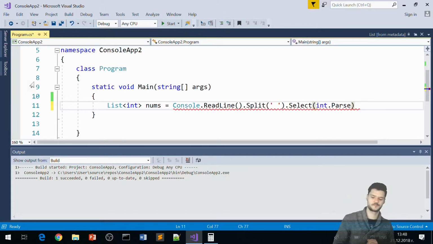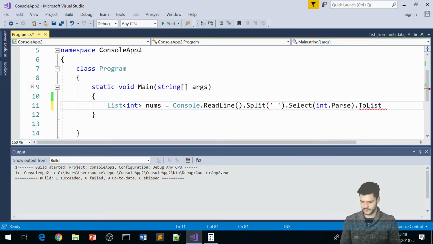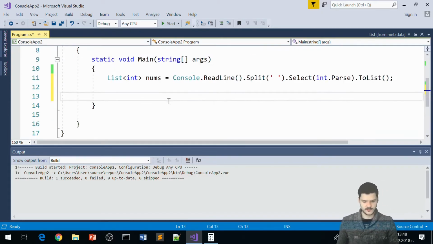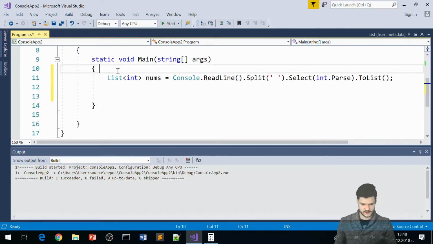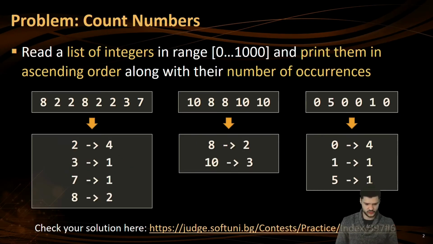It parses every value from the array into an integer, right? And then we have to convert this collection to a list, because initially it was an array. Now let's see the inputs, just the primary input, 822 82237.